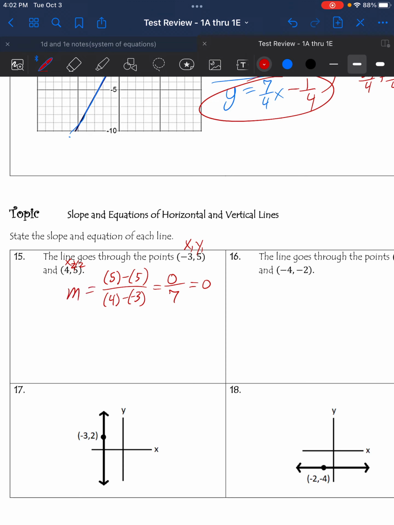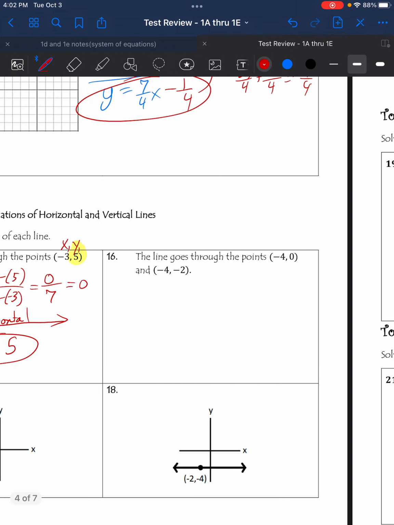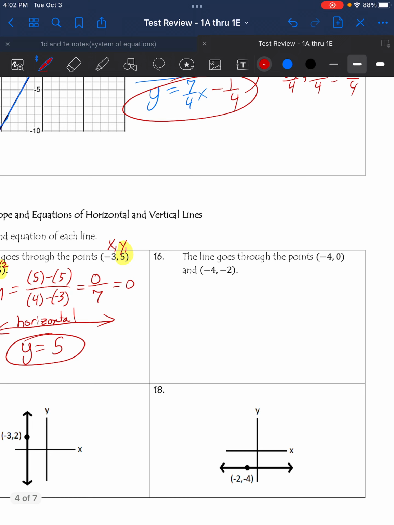If you have a 0 slope, that means it's flat. That means it's a horizontal line. There's no hill to it at all, so it's a horizontal line. And the equation for this is as simple as it gets. Horizontal and vertical are always the same thing. The thing that's repeated is that the y value equals 5. That's the equation. So number 16, you can actually look at it right away, and you can see that the x values are repeated. So my equation is x equals -4. That's the only thing you can say about the problem.